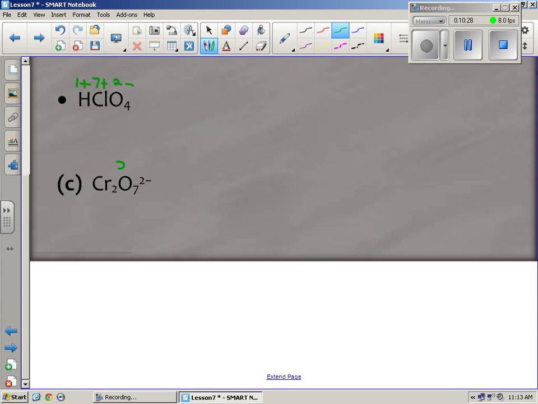Here, oxygen. So I'm going to start with that one. That's a total of 14 negative, yes? Because I have 7 of them. 14 negative. This one here has to be, therefore, 12 plus, right? Because I need a 2 minus charge here. So each one has to be a 6 positive. And you can write them either way, 6 positive or positive 6, whatever.